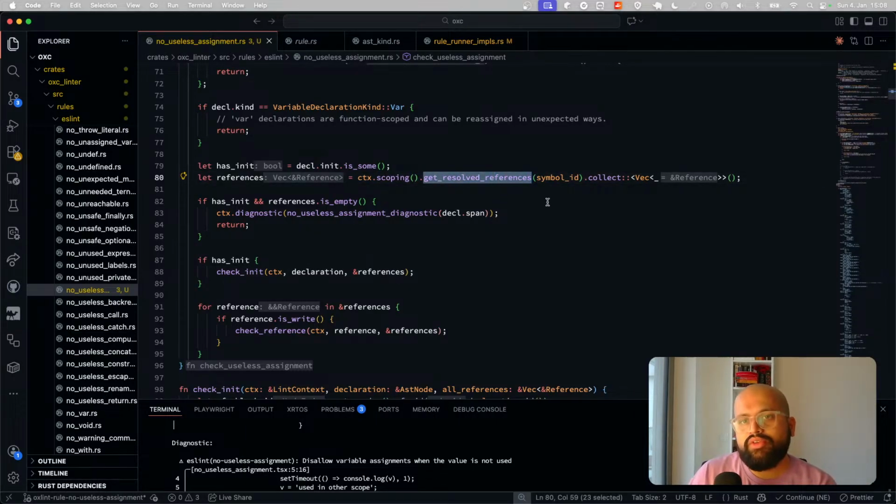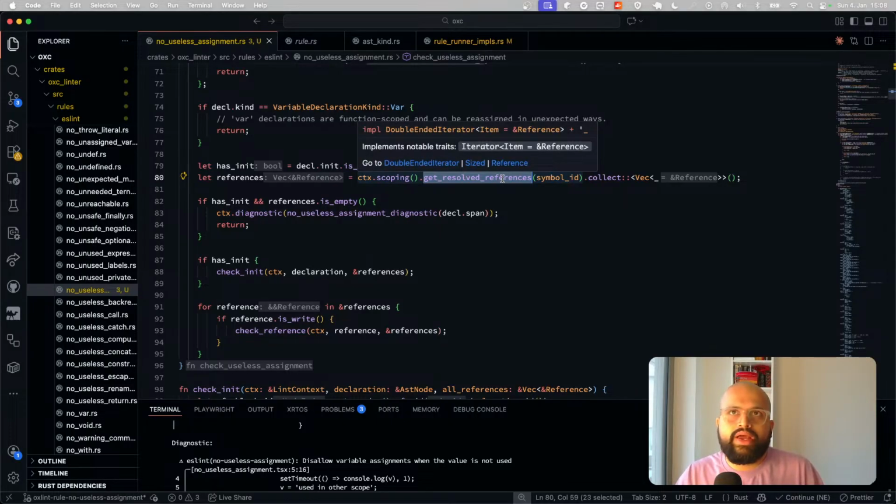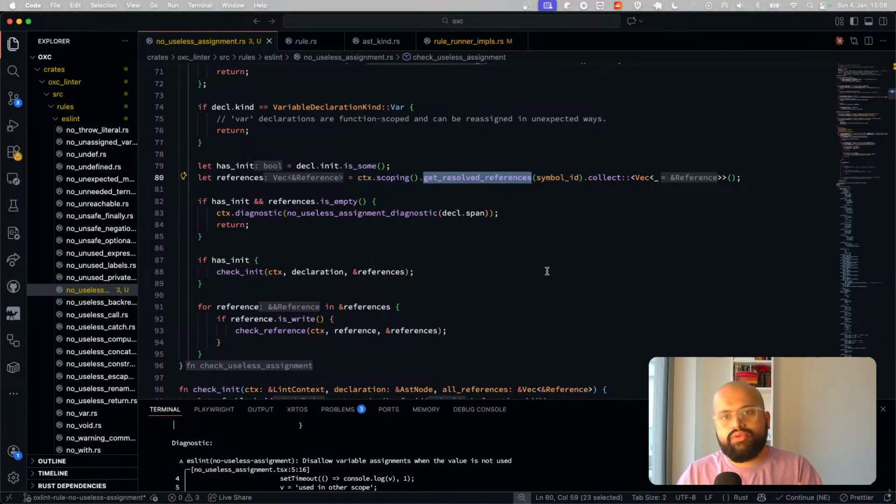So get resolved references gives you an iterator over the references of the symbol, and references are everything that uses the variable. The references could either be writes or reads. Write references are essentially where you do an assignment to the variable, and reads are where you read the variable to access the value that it has.